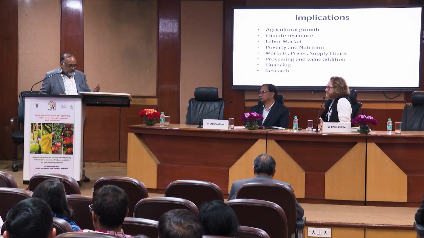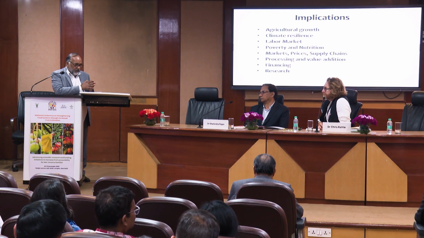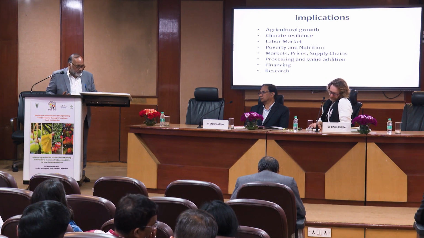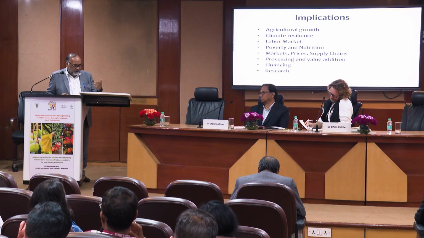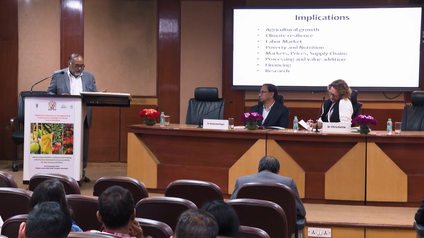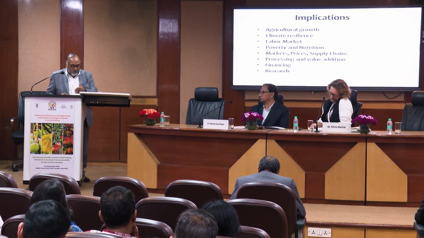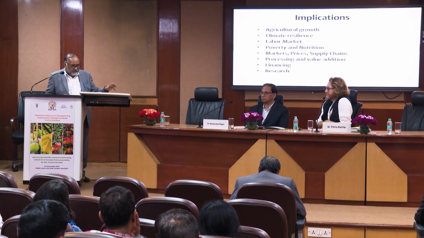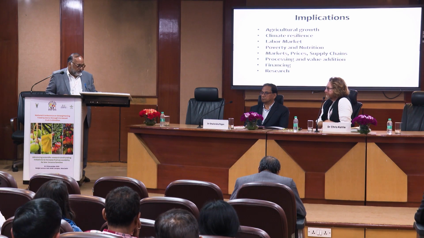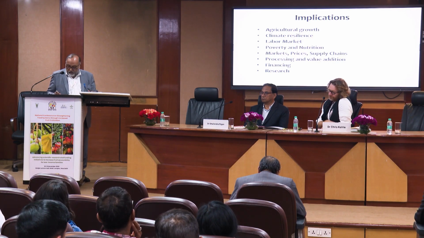There are several implications, as I said, of these changes that are happening in the plate. There are several implications for agricultural growth. Climate resilience we have seen. There will be implications for the labor market, because the production of these commodities is labor intensive. Then of course poverty and nutrition, the implications for markets, market reforms, prices, supply chains, processing and value addition, and then the financing, particularly in the case of fruits, which require high initial capital. And based on these signals, what will be the implications for research? What consumers want, what kind of fruits they want.